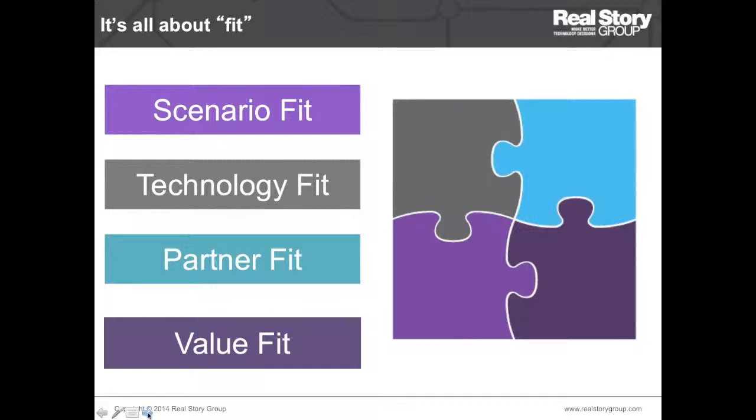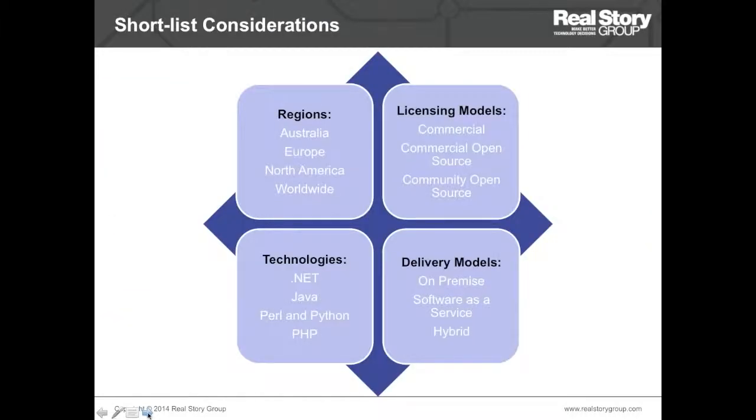These are what we see as the fit, and getting to the right fit, rather than just saying, what's the best vendor and just letting them do an open-ended demo and deciding what looks the most sexy. Focus on these things and you'll come to a better decision. And this breaks this down a little bit more specifically in terms of what's the best fit for you. If you're in Europe and you have a team of .NET developers and you want an inexpensive commercial product on-premise, that's going to help you get to the right vendor a lot more quickly.